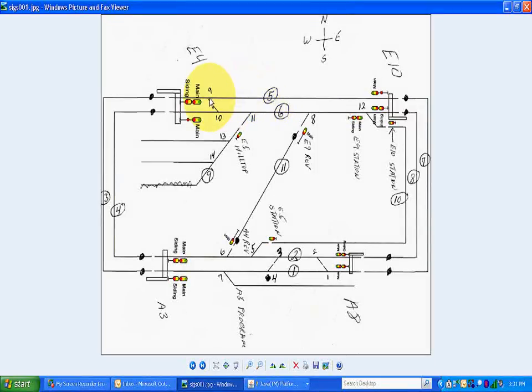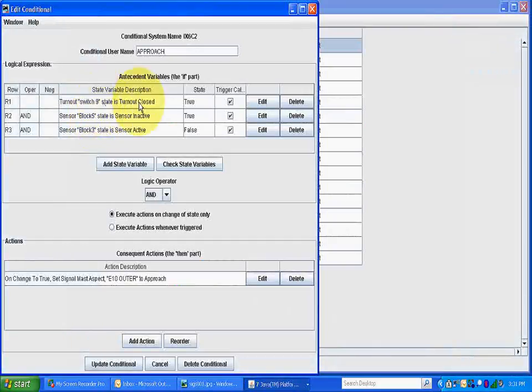Do I have a train or anything in block 3? So if there was a train here, block 3 would be active. So my switch is closed, my block is not busy, but the next block is busy. So if all those are true, then I'll drop down here and perform my action.